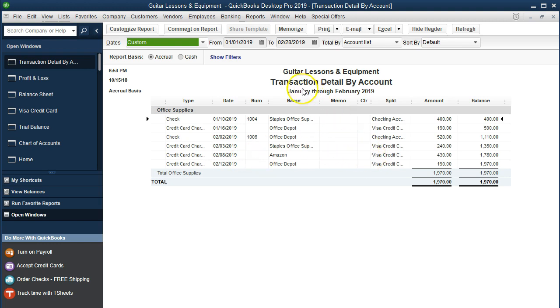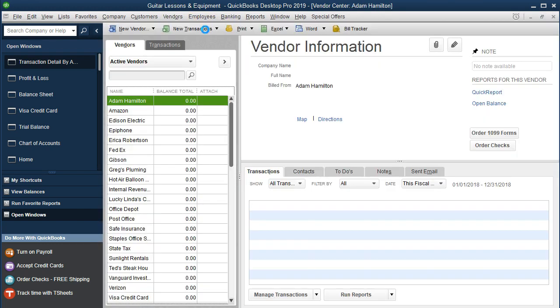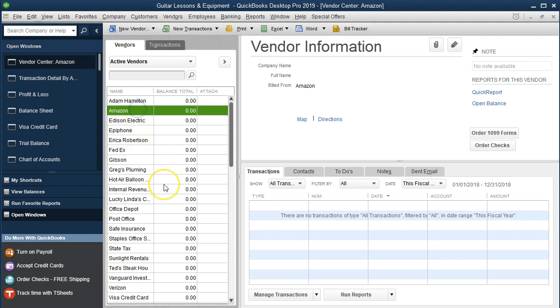Not only that, but we can also go to the vendors up top and go to the vendor center and note that a vendor like Amazon is now on the books because we're entering the vendors, whereas in some of our prior methods, we were just putting the vendor in the memo as one payment because we weren't entering it into the vendor. So those are some advantages of this method. It really is, if we're tracking on a full accrual basis, the best method to do. But that two-step process can cause confusion because we are going into more of an accrual method. So you just got to measure the pros and cons on which methods to use.